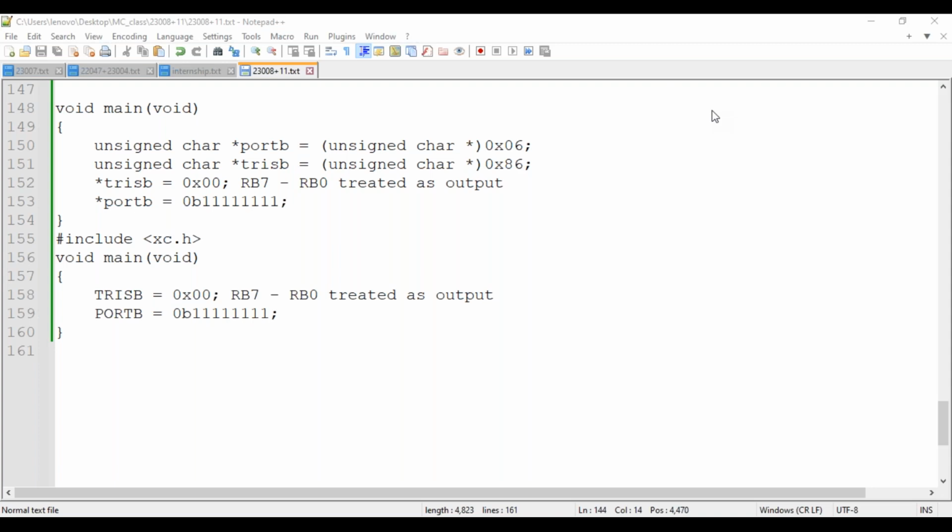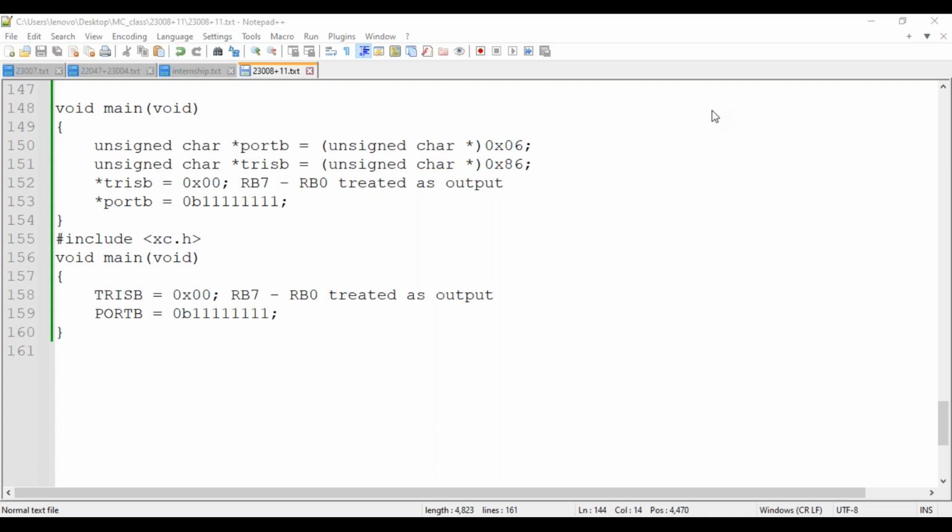Okay, is the xc.h header file the same for all microcontrollers, or will it change depending on the IC manufacturer? So xc.h is a header for the XC8 cross compiler. Which microcontrollers are supported depends on one platform to another.